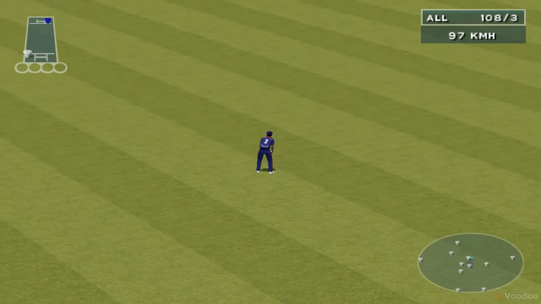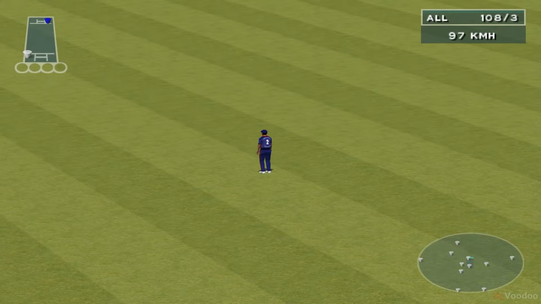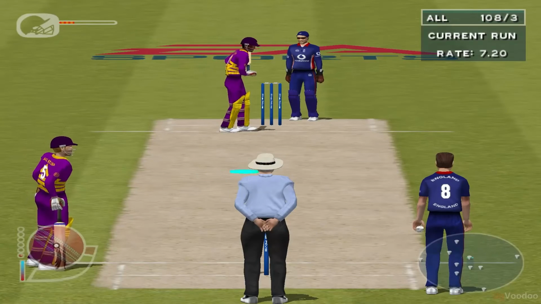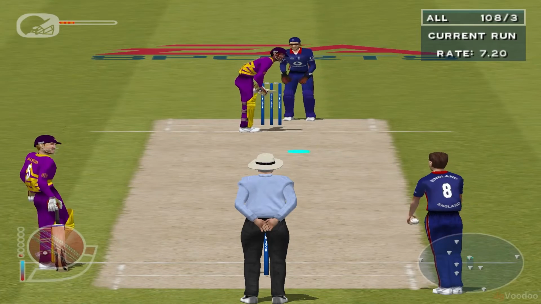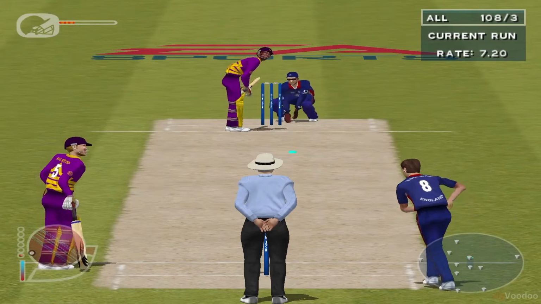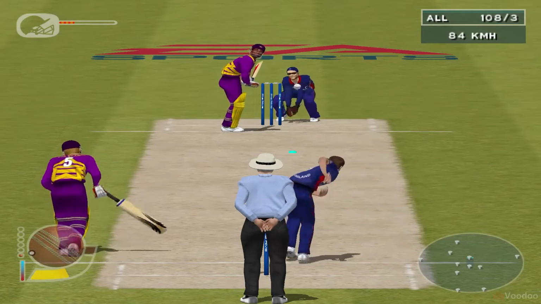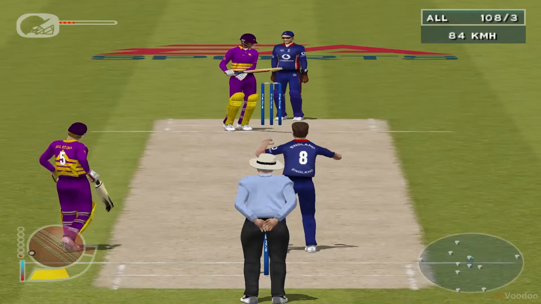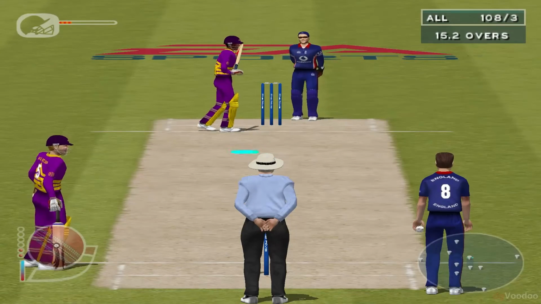Hit straight to a fielder. Giles continues. Giles to Lara.